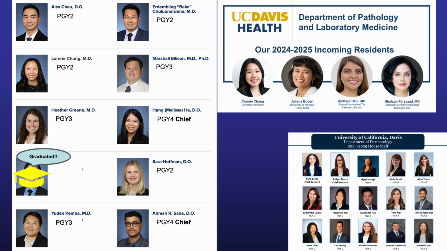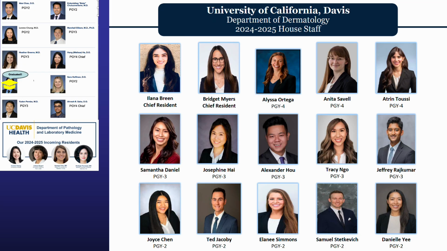And incoming first years, I've only met some of you: Dr. Connie Chang, Juliana Bogert, Isagul Uzlu, and Shafag Parsazad. Apparently in the dermatology department, whoever made this has taken more of a hierarchical rather than alphabetical approach. But for our senior residents, we have Drs. Alana Breen, Bridget Myers, Alyssa Ortega, Liz Ortega, Anita Savell, and Atrine Tusi, with Ilana and Bridget serving as chief residents.